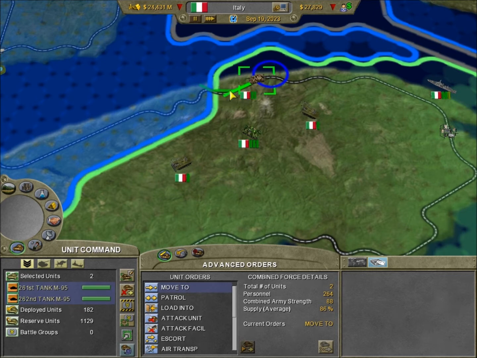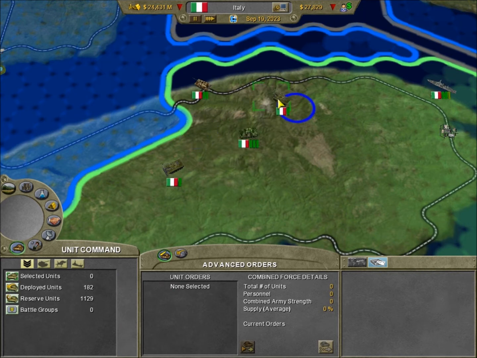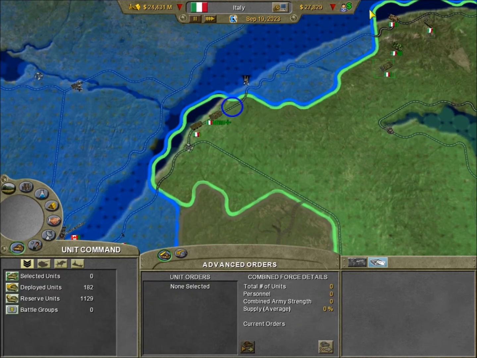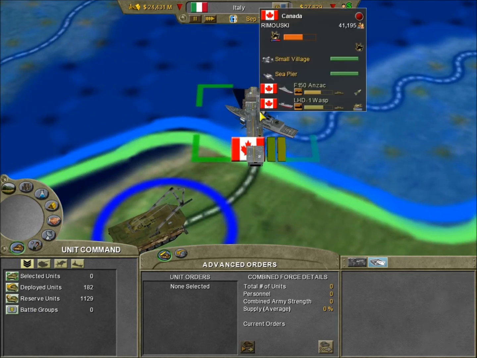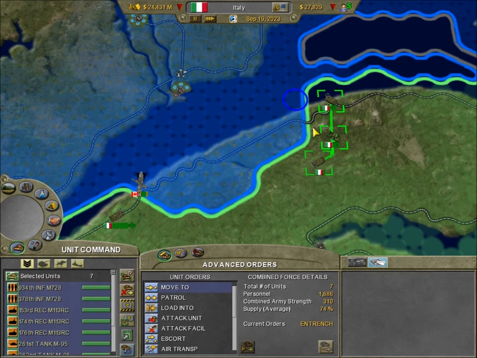Just make land grabs as best we can. Oh, I didn't mean to do that. Link up with these tanks. Move up. Okay, that's a transports. And there's a frigate, along with a Wasp-class transport, and the garrisons are deployed.